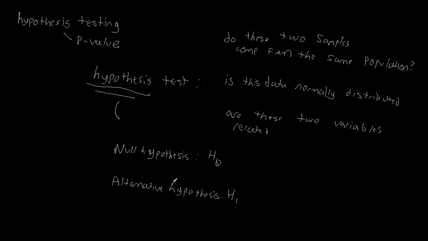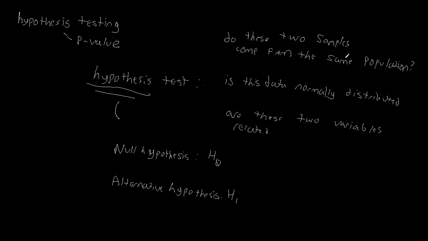What is extremely important, and I'm going to repeat this, when it comes to hypothesis testing is that on a test-by-test basis, you need to know what the null hypothesis is and what the alternative hypothesis is. For example, do these two samples come from the same population? If your null hypothesis is that they do, then you're going to want the null hypothesis to be correct if your goal is to prove that they're from the same population.